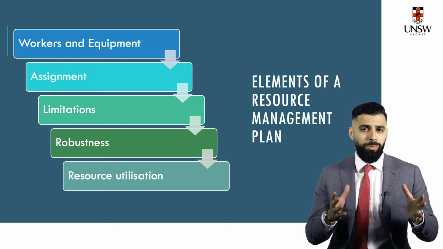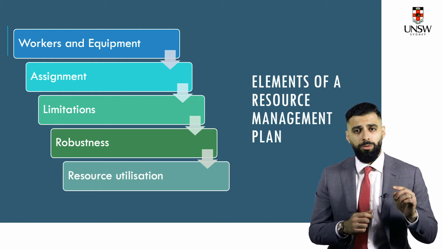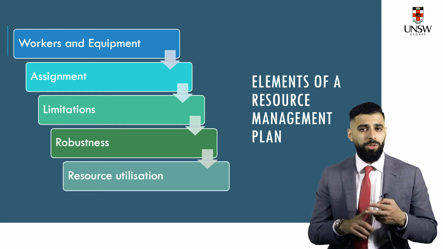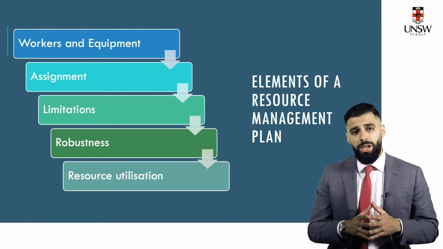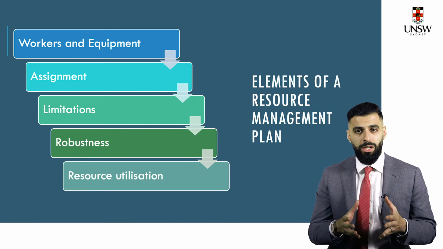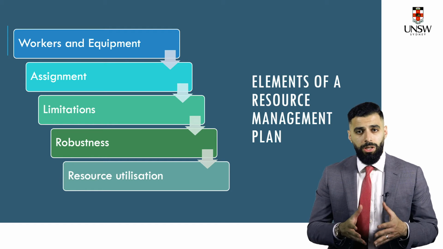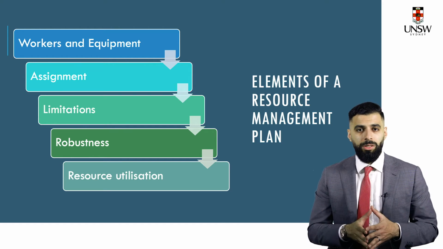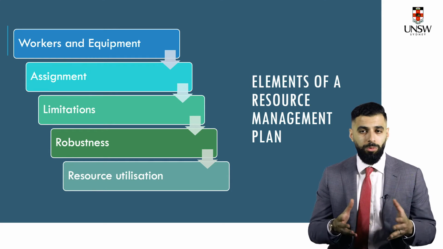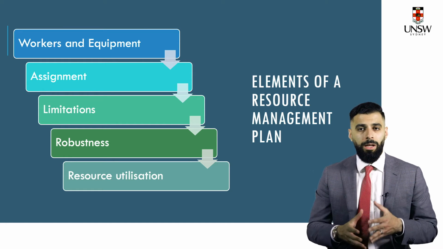A resource management plan, you can think of it as composed of 5 major elements. So number 1, the types of resources that are required for each construction activity. And this includes workers, materials, and equipment. Number 2, the work assignment of crew, materials, and equipment to perform the construction activities in the schedule. Number 3, you need to consider limitations and restrictions. You have to be realistic at the end of the day. For instance, if you have a limited construction site and you require the use of different equipment all at the same time, and they all need to access that one single gate that you have on a construction site, how do you prioritize?